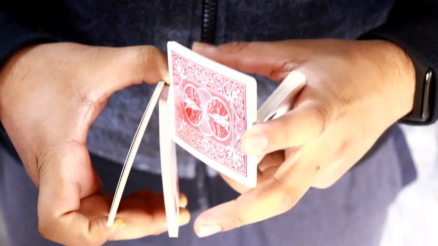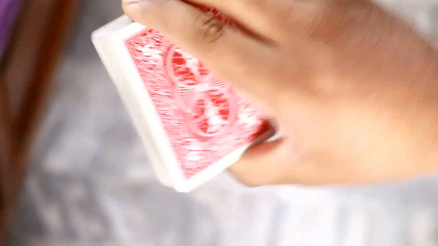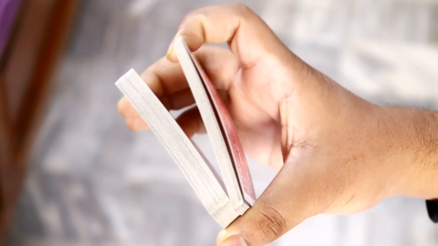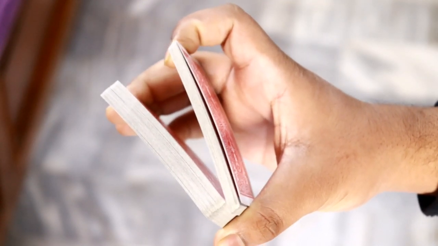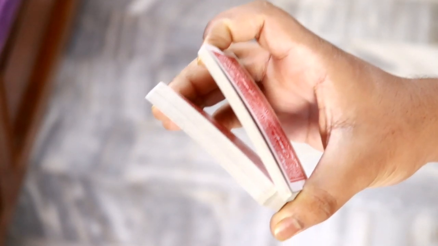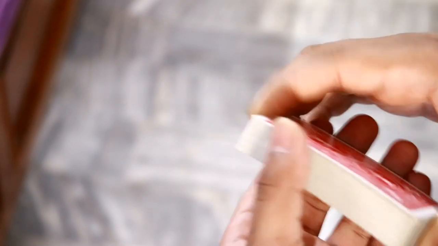First you have to hold the cards in biddle grip. After that you have to do a swing cut which is basically splitting a packet from the deck like this. If you don't know how to do a swing cut I'll give the link in the description. This is a very simple move. You have to just hold the deck in middle grip and split the deck with your index finger.